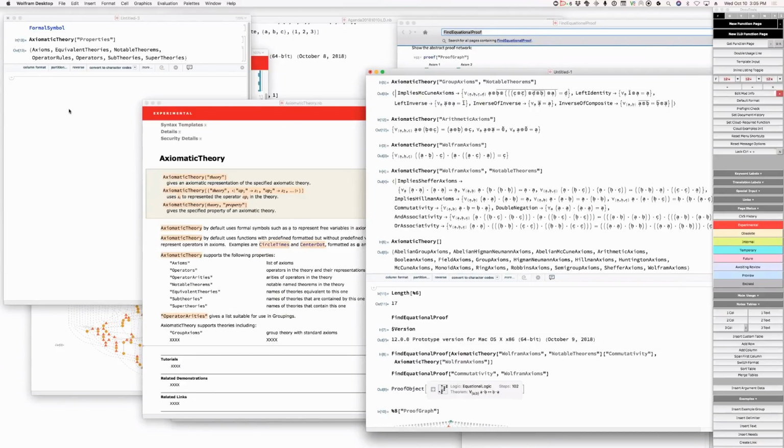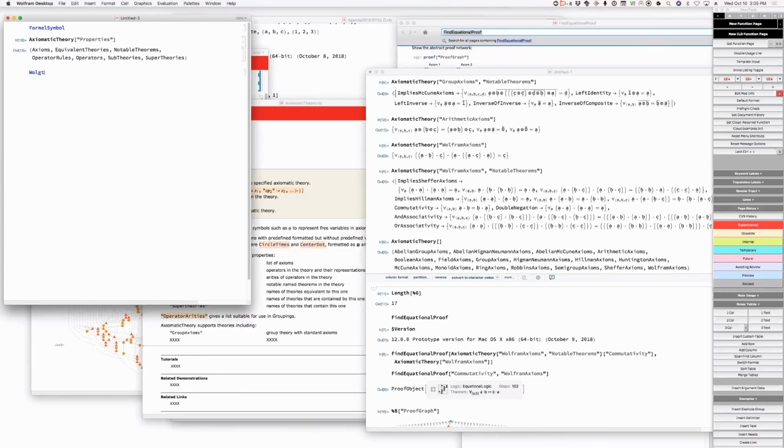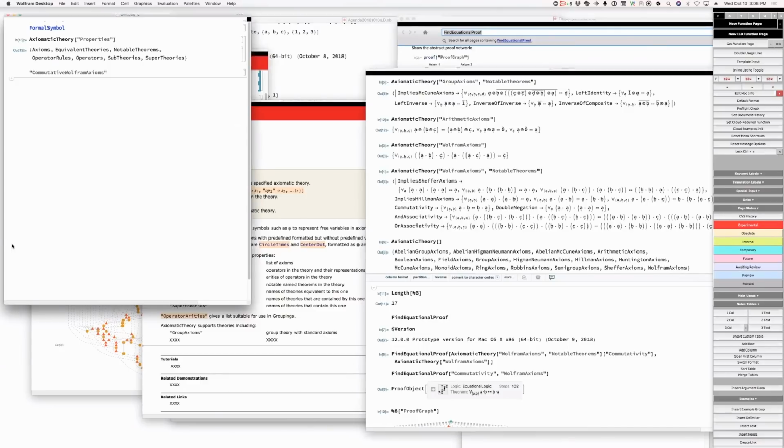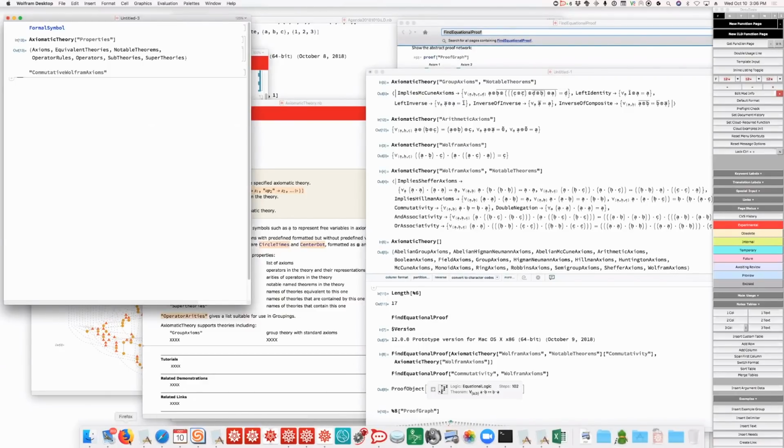What are we going to call that other axiom of mine, the one with commutativity? Abelian Wolfram axioms? No, or commutative. It's not abelian because it's not an abelian theory. No, that was a joke. Partly a joke. Commutative Wolfram axioms? It doesn't seem unreasonable. Okay. There are also alternate forms of my axioms which are kind of interesting, which are in the NKS book, and we might as well have them since they're available, so to speak. I don't remember how many there are. There are several inequivalent ones.